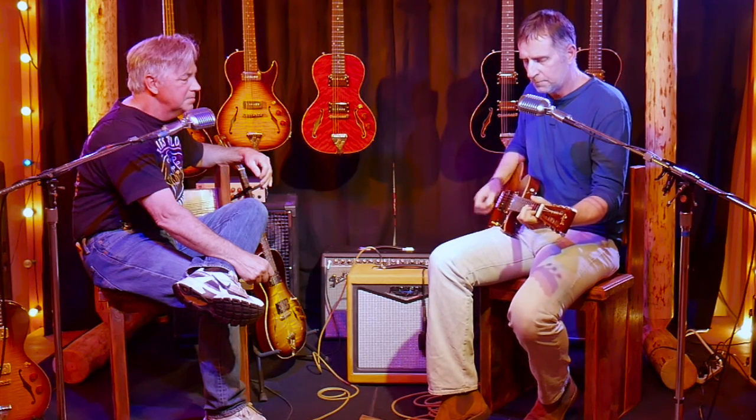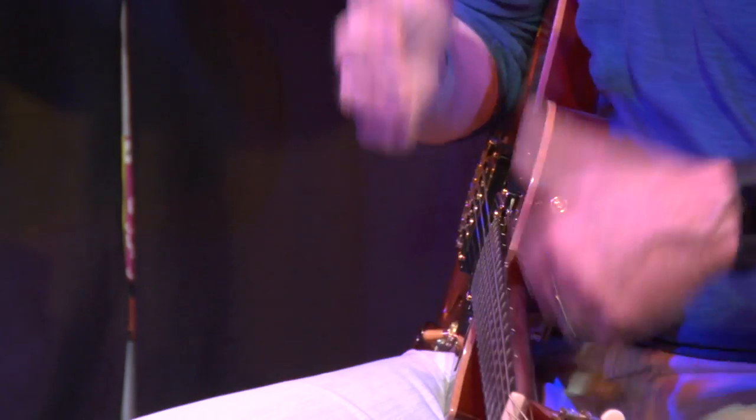I can go from, say, this would be a clean, and then maybe you kick on one more level, which is just more of a boost. Just fattens it up. Or add to that. And the guitar actually does that really well. Wow. Some guitars, it does. They don't seem like, for example, I have a harder time with that with a Strat. I love a Strat. I love the single coils. But when you want a little bit more muscle in it, then I find that I have to be more careful about pickups and stuff. And I like the thought of single coil pickups, so I'm glad they're offering these in a P90. But these humbuckers sound great. They really do.